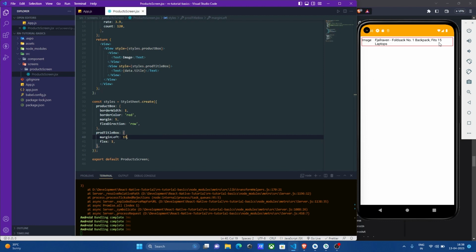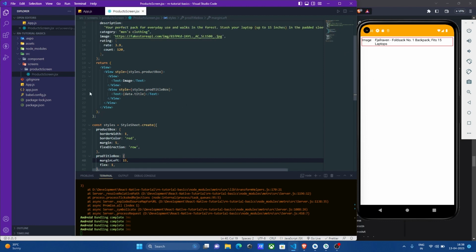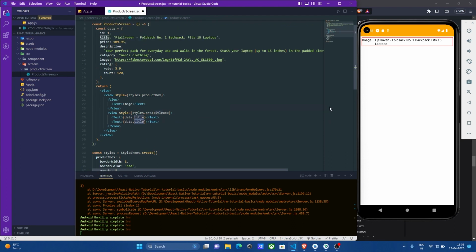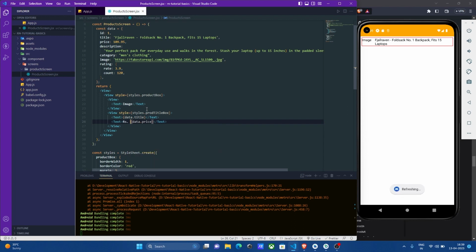Yeah, so this is what I wanted, and below that I'll add another text. Something is wrong with my control button, it's out of control, and I'll write the price here, and obviously before that I can have a rupees, this price.